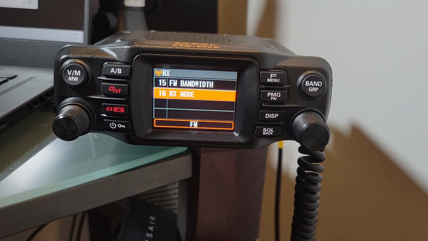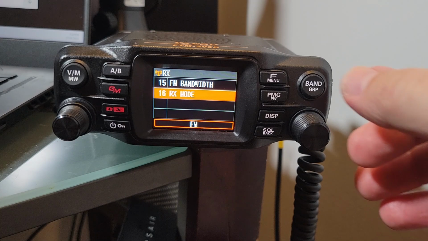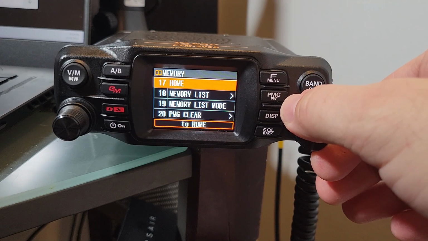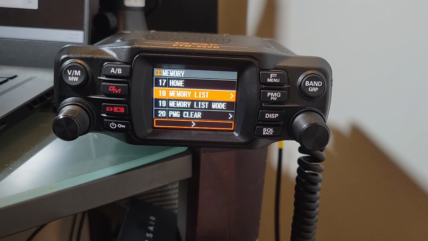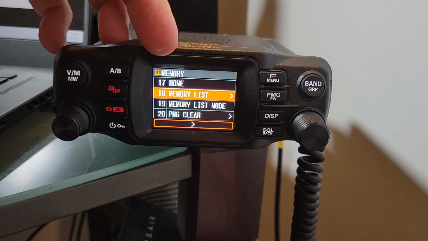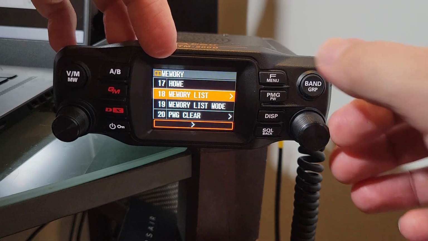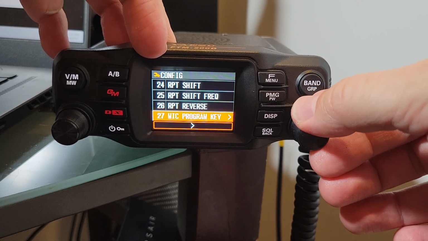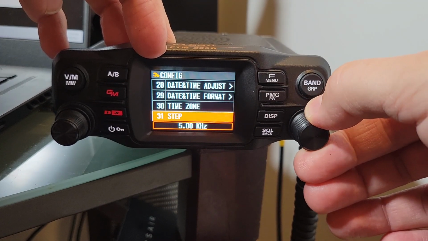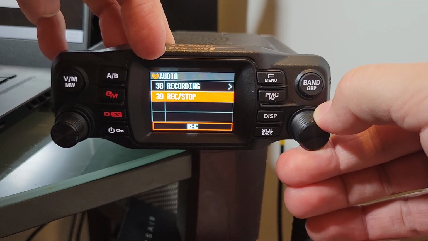So don't get fooled when you get to a spot like this and it says 16. It looks like that's kind of the end of the road. That's absolutely not the case. It just shows them by page. Now, it can seem daunting when you look at this, but what you need to keep in mind is there's a little cheat here at the top. It says memory right now, but as you go down, notice that changes what area of the menu you're in by what you're seeing there at the top.